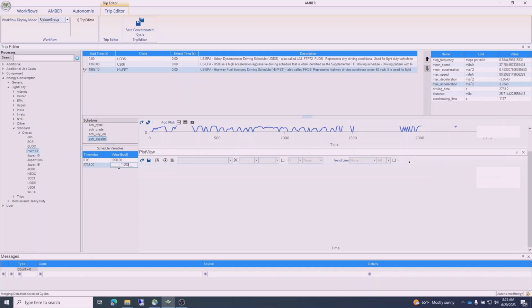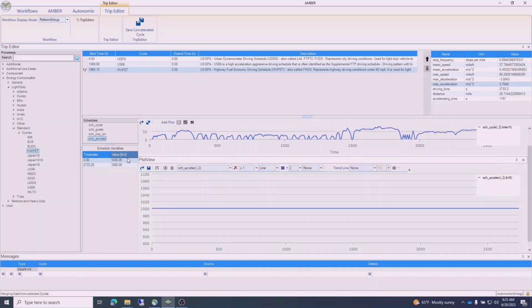I could change the value, make it 1,000 watts, and drag and drop the electrical accessories to the grid. And I could add new values. If I right click here, I could insert a variable, so I could add new values.